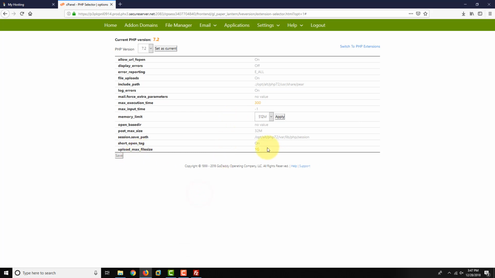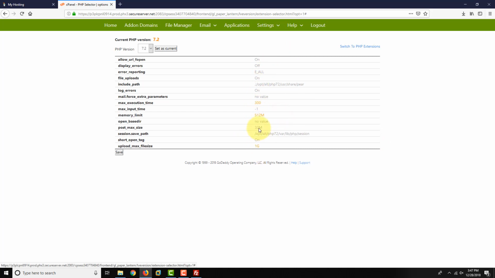Upload max file size is another similar one. You don't want scripting uploading things in a bad way. So if it's adding extra code because, like I said, maybe the plugin or whatever is just broken or halfway broken and it's just adding a bunch of extra data, you don't want it to be able to upload massive files that take up a ton of space on your cPanel hosting. So long story short, change these back to the defaults once you are done. But for right now, we're going to leave them maxed out so we can do the database upload.